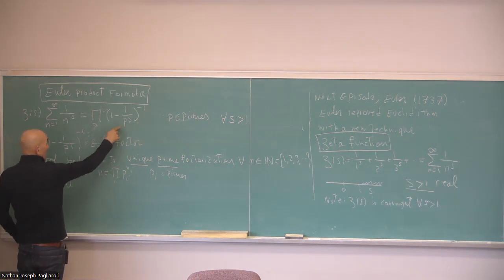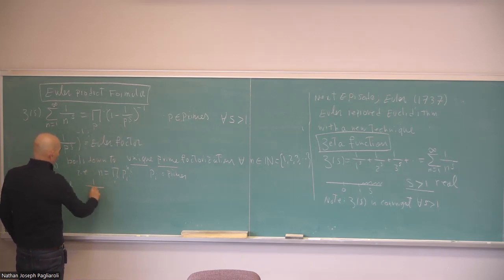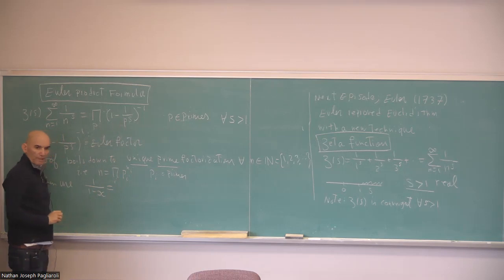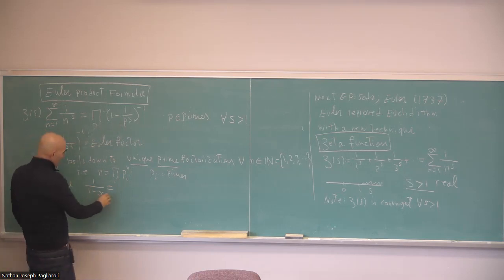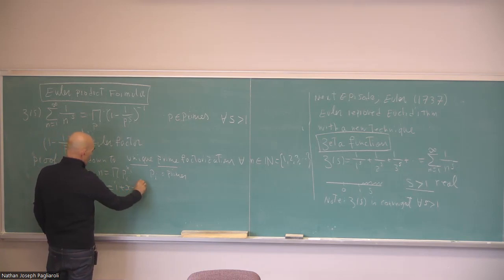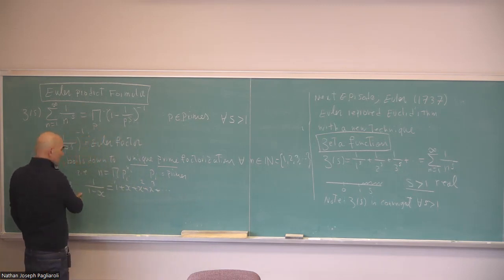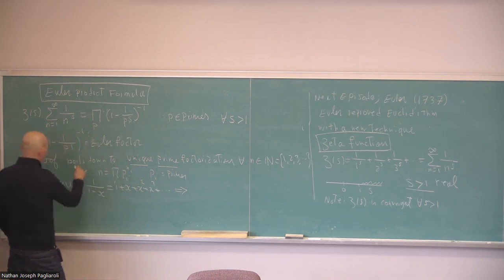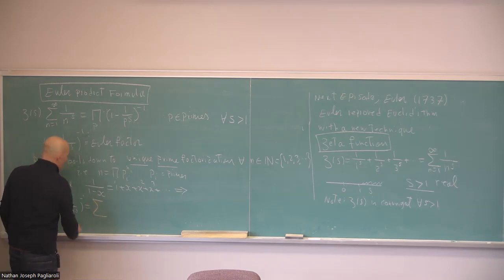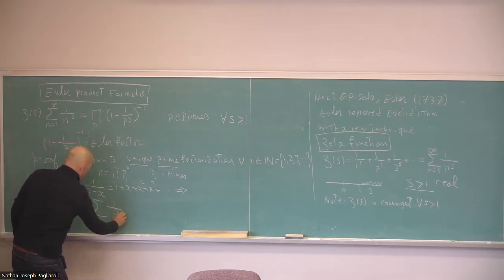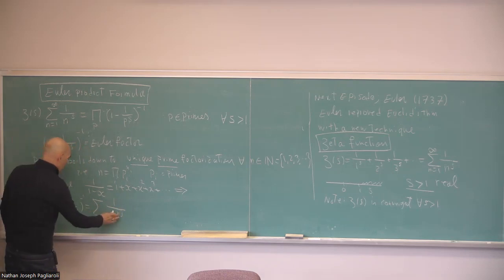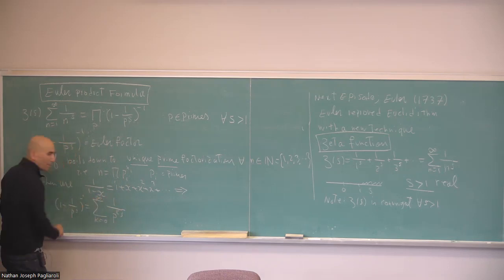So now there is something here which is interesting. That's 1 over 1 minus x. This geometric series is very important. So this is equal to 1 plus x plus x squared plus x cubed. Okay. So then using this, you can write the right-hand side as a sum of 1 over p to the power ks, k from 0 up to infinity. You can just do that.